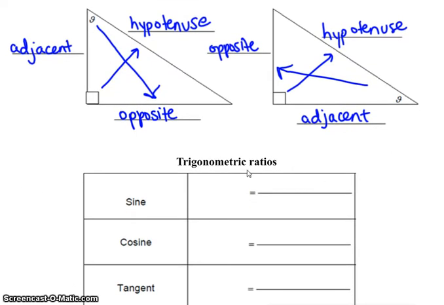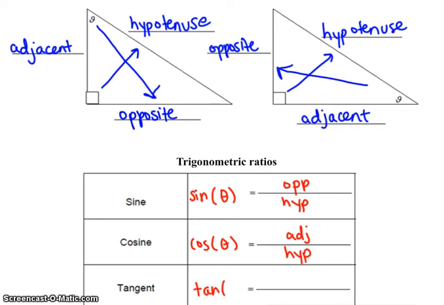Now there might be some other times that you see sine. For example, you may see sine of theta called opp over hyp. Okay, that's opposite over hypotenuse. Cosine of theta would be adjacent, ADJ, over hyp. And tangent of theta would be opp over ADJ. Okay, where ADJ is standing for adjacent, opp standing for opposite, and hyp standing for hypotenuse.